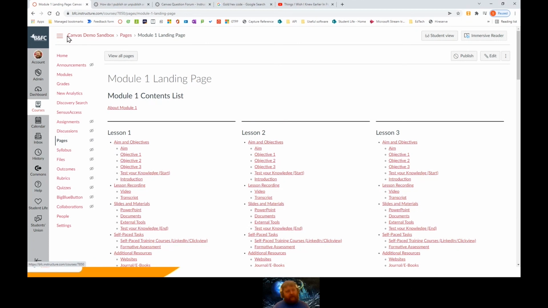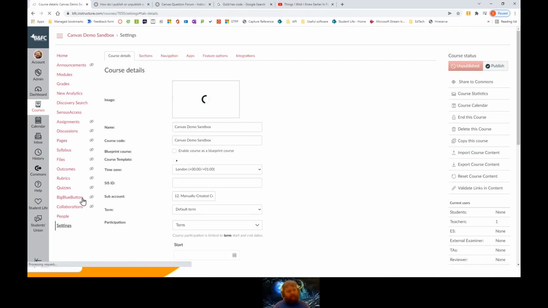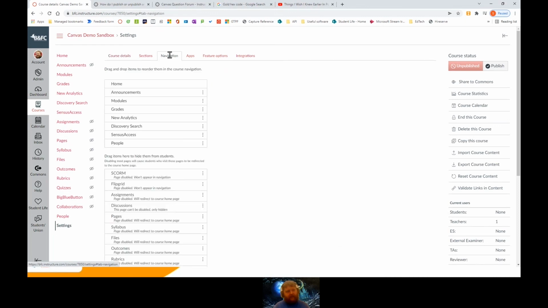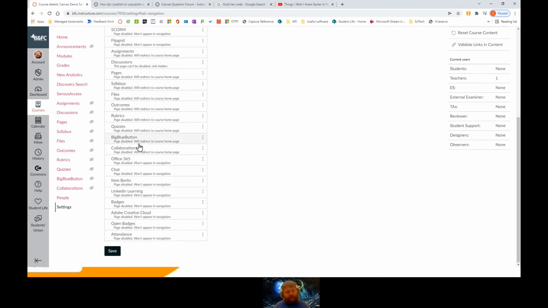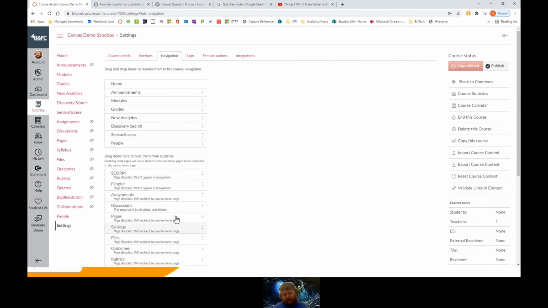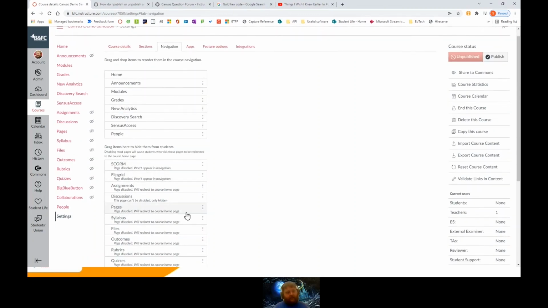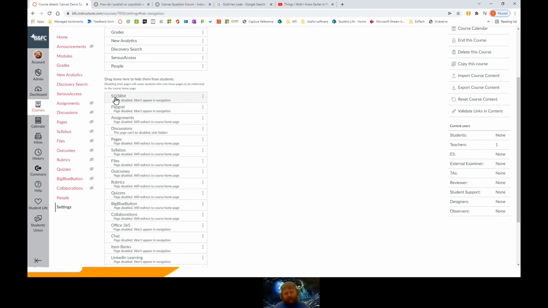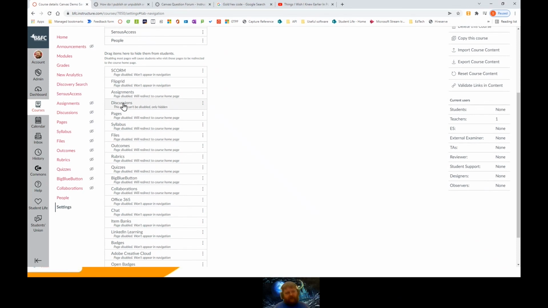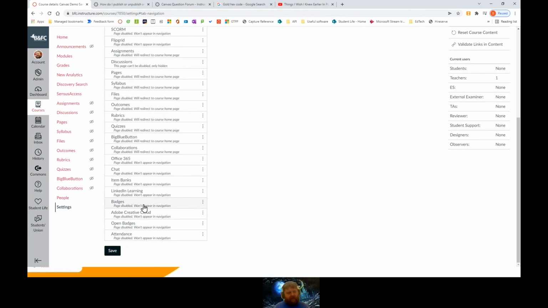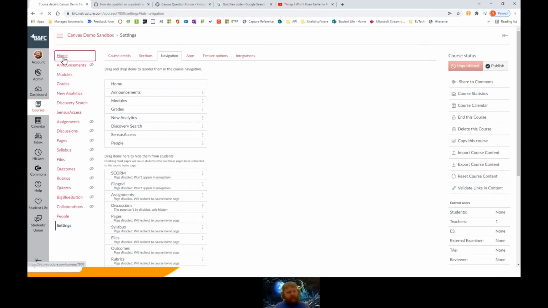You can also have navigation down the side here as well that you can control through settings. And then there's a navigation option here, and you can decide what things do you want to be visible to students, what things don't you want to be visible to students, and decide what it is that you want to see. And you can see there we've got SCORM packages are available as well. You can set up SCORM packages to work. Do you want them to be able to jump directly to discussions? Do you want them to jump directly to assignments? You've got various different options there for things that you can bring in.